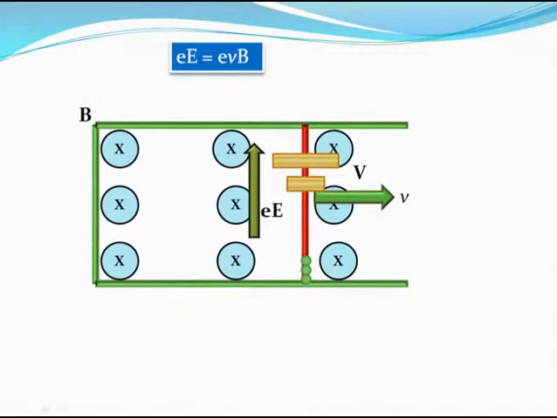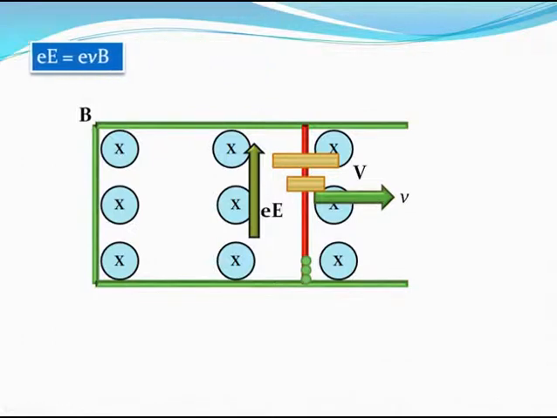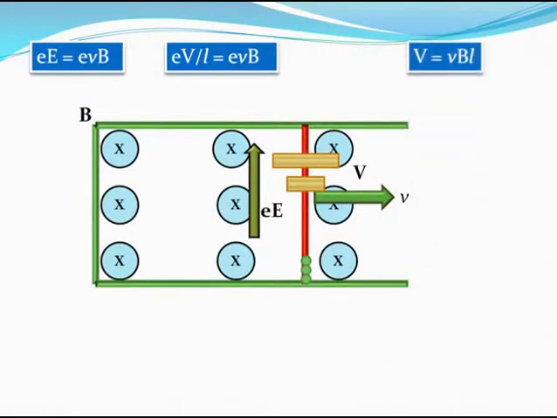The electrons will move until the electric force, because of the induced EMF, balances the magnetic force because of the motion of the rod. When these forces get balanced, eE becomes evB, and therefore eV by L becomes evB, where capital V here is the induced EMF, because after all the electric field is V by L, isn't it? So e, the charge on the electron, into V, the potential difference induced, divided by L, the length of the rod, equals charge of the electron into velocity into B, the magnetic field. On simplification, we get the value of the induced EMF as vBL. Understood? This is one formula that you have to remember.